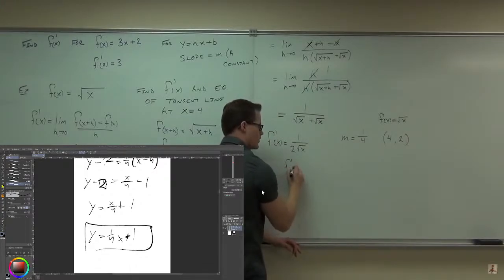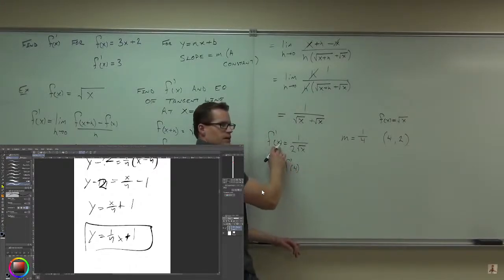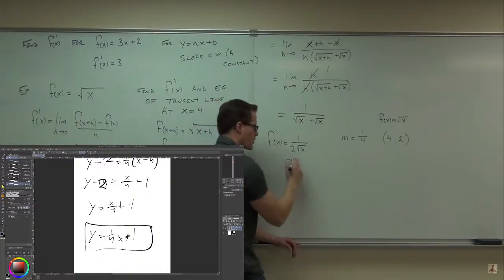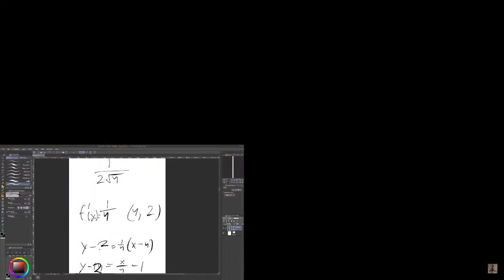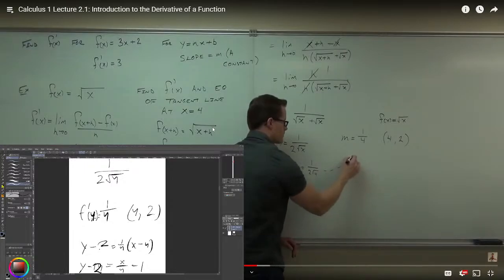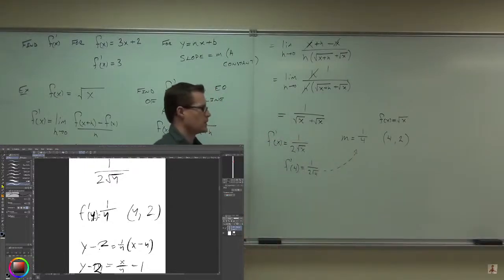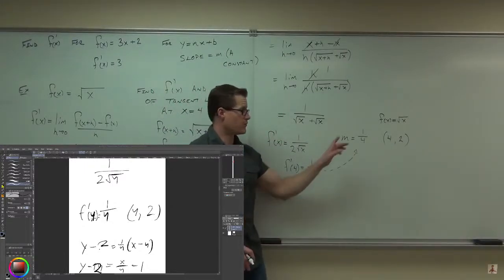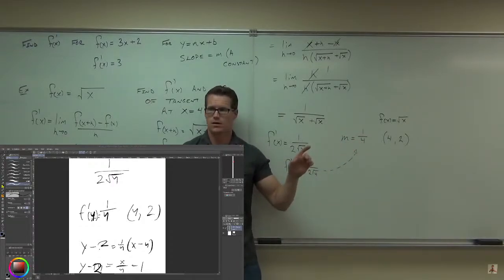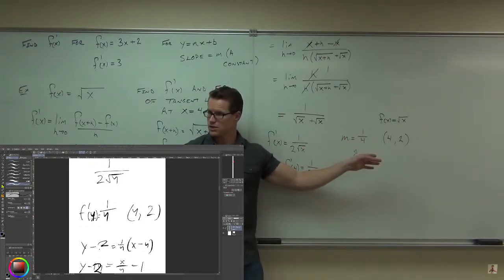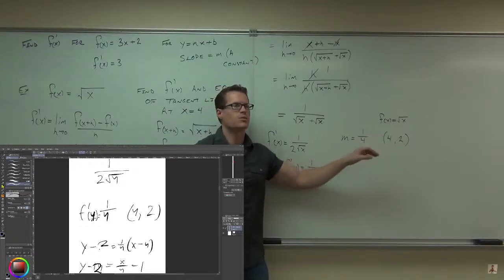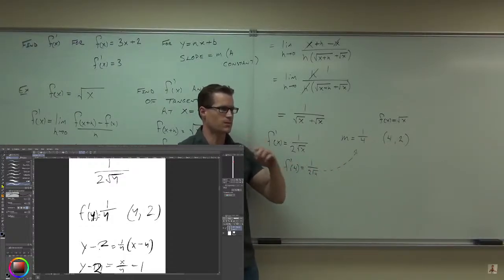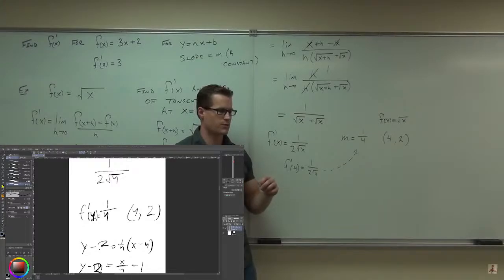So f prime of, oh, it says f prime of x even. That's kind of nice. What's your x? Your x is 4. Plug that in. That's 1/2 times the square root of 4. Okay, I need to know, are you okay on finding the slope? Nod your head if you are. And the point? You see where those things are coming from? Hey, plug them in and give me slope intercept. So go ahead and do that if you haven't done that already.